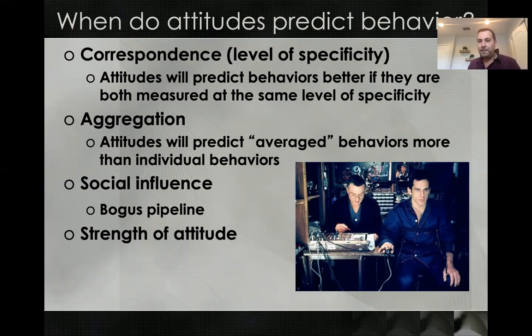Okay, so when this research was done, psychologists figured out that in fact, attitudes are related to behaviors under these conditions: if you measure them at the same level of specificity, if you minimize social influence, if they're strong attitudes, etc. And as I said, that partly resolved the sort of crisis that was happening in social psychology by demonstrating that our initial assumption that attitudes are related to behaviors is in fact correct under the right circumstances.